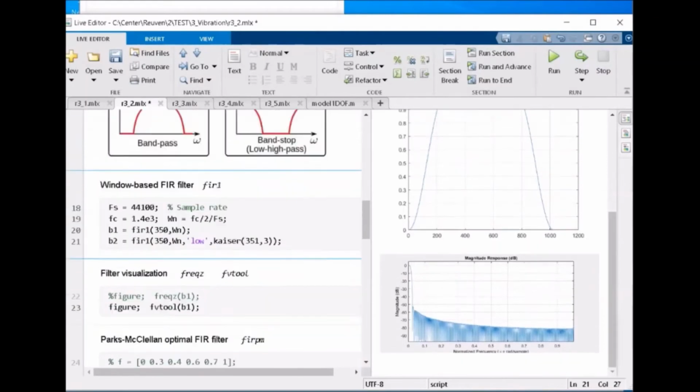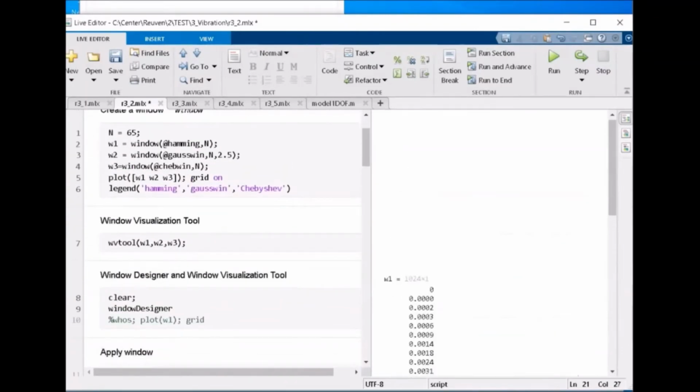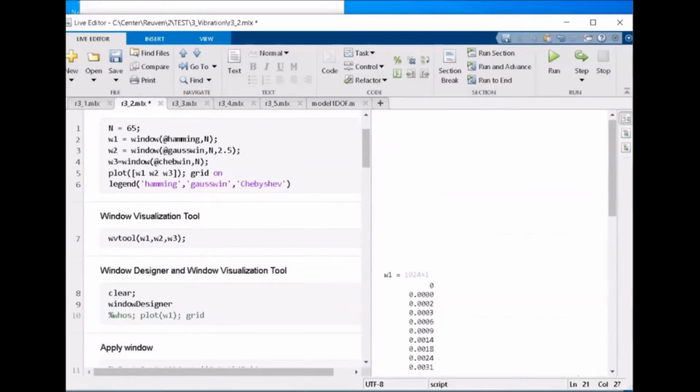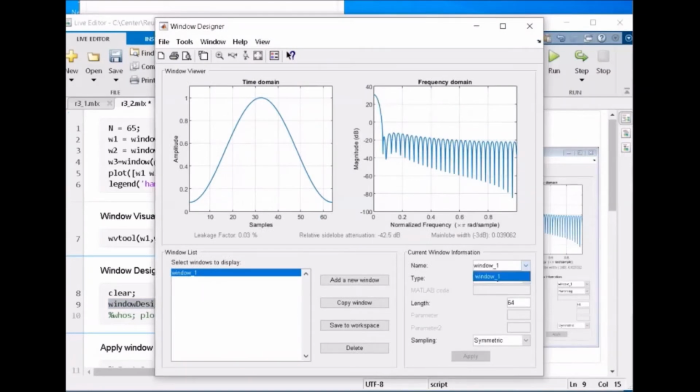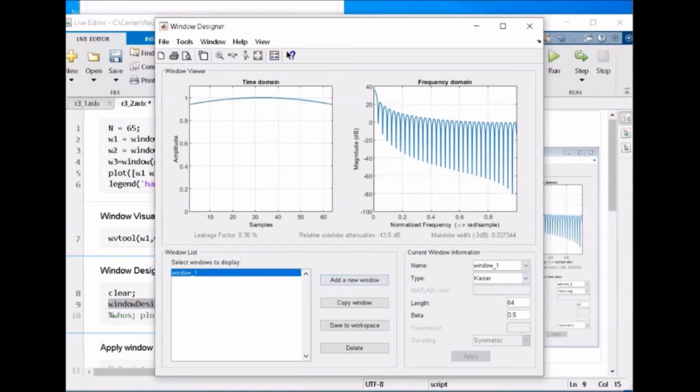Yeah, Kaiser here is not the filter, it's just an example of windowing. Here we can find it, if we find here this window designer, let me show you this Kaiser. This is the Kaiser window. This is the view of this Kaiser. We produce the filter by using a special window.